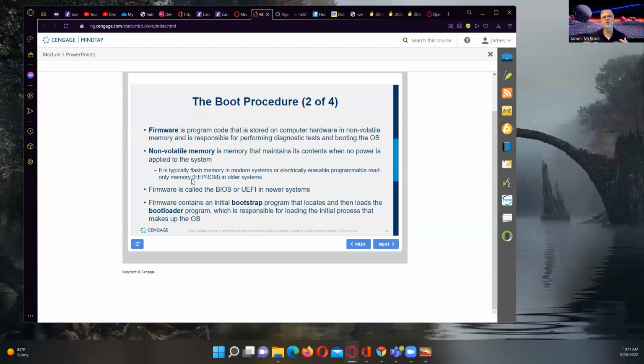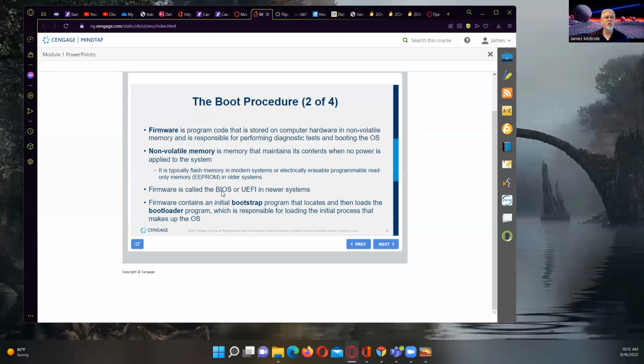So for instance, whatever board maker you bought from initially didn't realize that they had a bug in their, again, we'll say USB 3.2 stuff. Oops. So later on, they figure that out and they go, okay, well, we can fix that through a firmware update or a BIOS update. And there it is. You can now go download it, and you can go through a process that's going to flash this memory with the new stuff that fixes that problem. And once that's burnt in and done, it's non-volatile. It doesn't matter if you turn the system off. It'll always remember that that's been fixed.